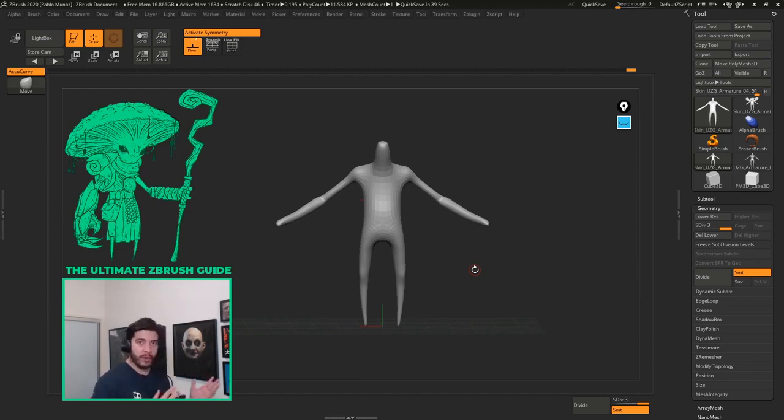As a very quick recap, in this video we took our ZSphere and converted it using the Adaptive Skin feature in ZBrush, which is in our Tool palette, and we created a skin, an editable mesh. We used the move brush with AccuCurve, the smooth brush that lives on the shift key, and the masking brushes that live on the control key to tweak and edit the shape of this mesh. We also covered the concepts of subdivision versus Dynamesh, which we're going to get into in more detail later on, but as a starting point, this is all we need. Let's jump into the next video, where I'm going to show you a different approach to block out other parts of the character. I'll see you there.